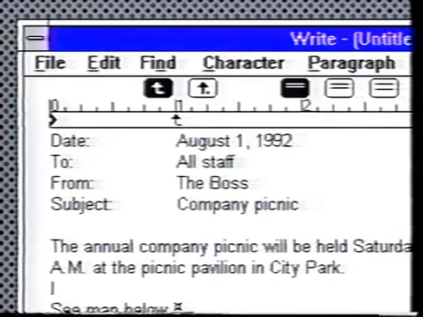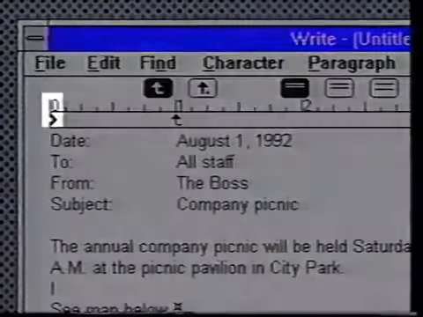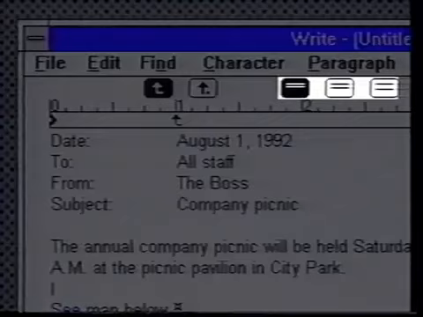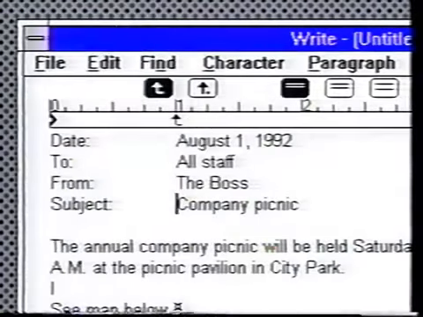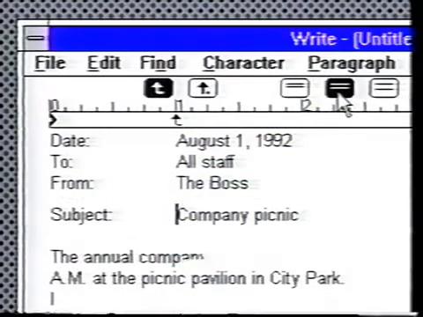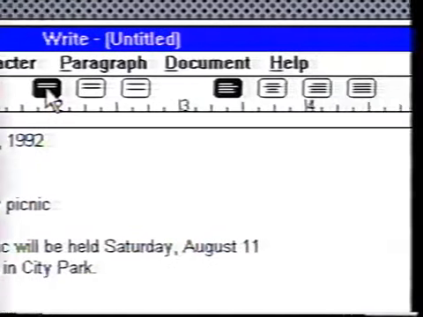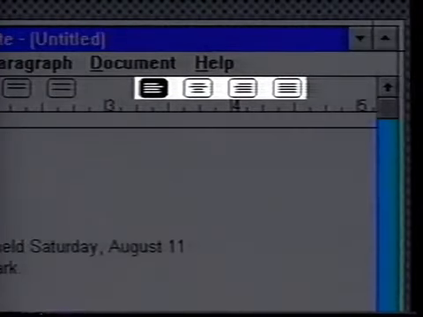Look at the information the ruler gives us. We see the left margin marker, the arrow facing inward, which is set at 0. 0 actually defaults here 1.25 inches from the left of the page. Line spacing is managed with the central set of boxes. The single spacing symbol is currently active. And alignment is handled with the set of boxes on the right. Our memo is currently set for Left Justify.